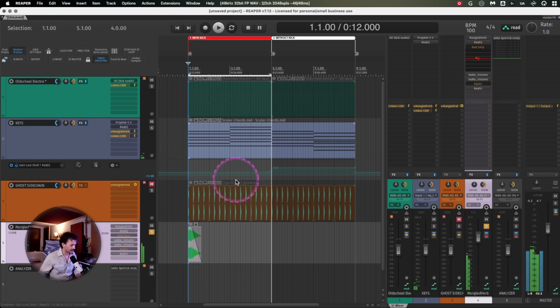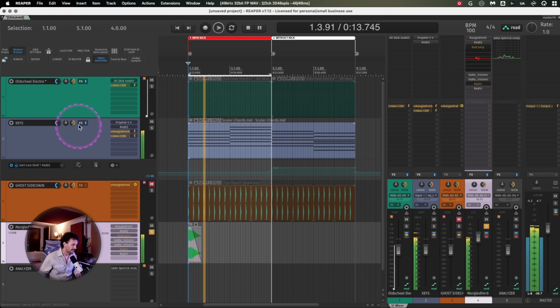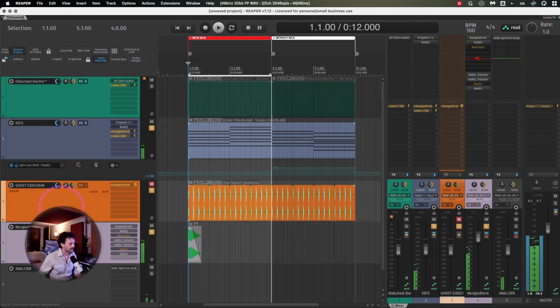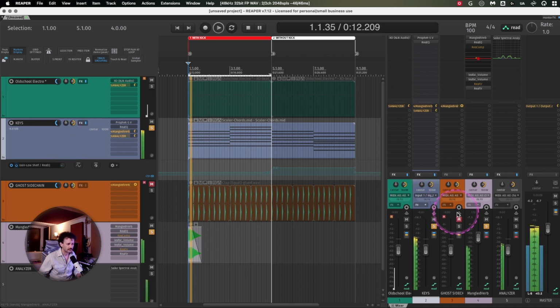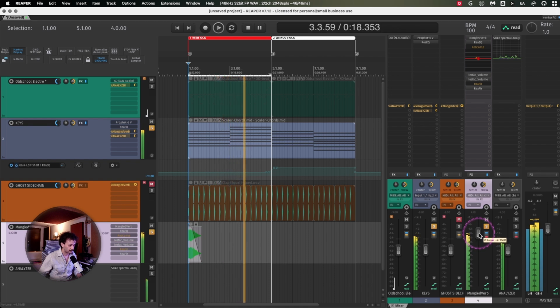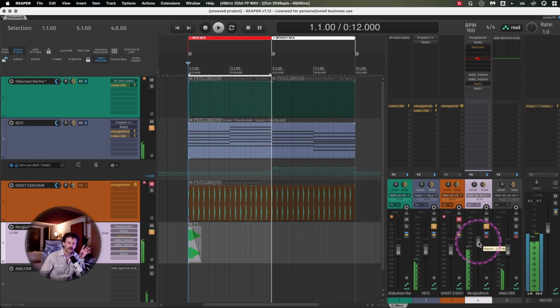If I turn on my EQ as well, that's moving. And I play that back against my keys. It has this really small hint of an A playing in the back.